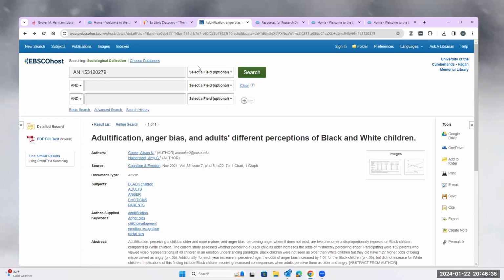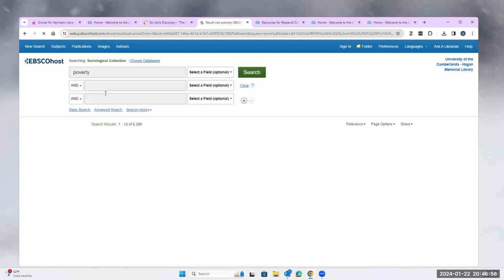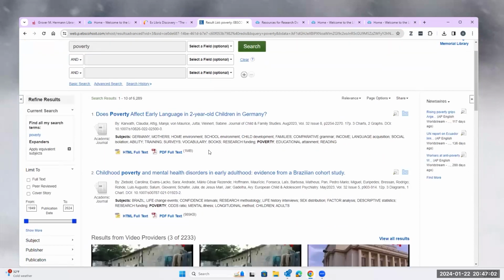Keep in mind that the words you're using to search might not always be the words that others are designating or using for another area. So for example, we're searching the sociological collection, so we might search something about poverty. Okay.